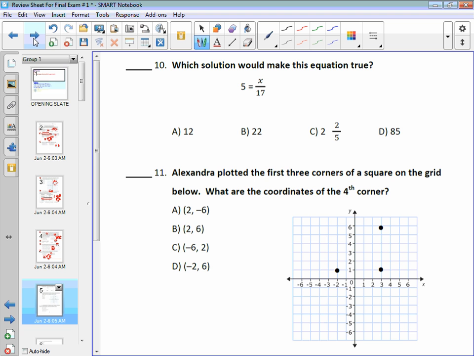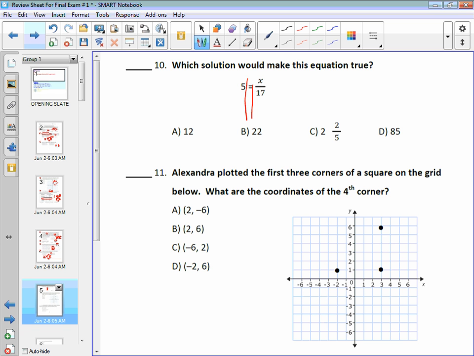Number 10 is railroad tracks. What are you doing to the variable x? What are we doing to the variable x? Come on, I want to hear from you. It's always the same guys that have their hands up. Jess. Well, what's being done to it now? Not what we need to do. What's being done to it right now? By how much? Divided by 17.